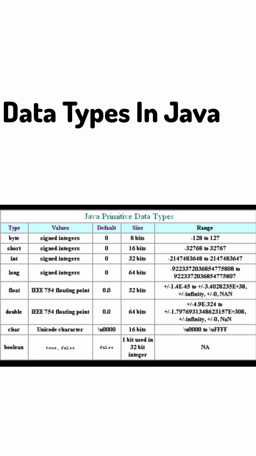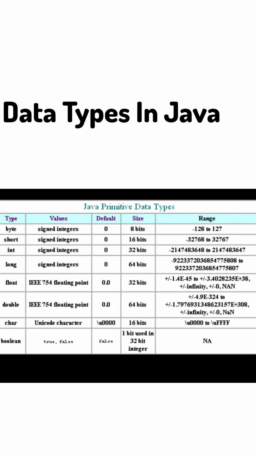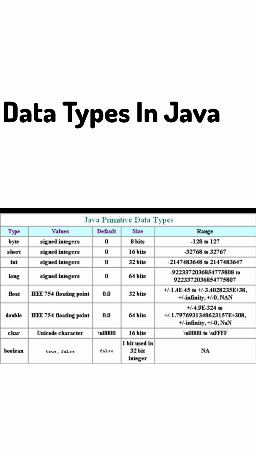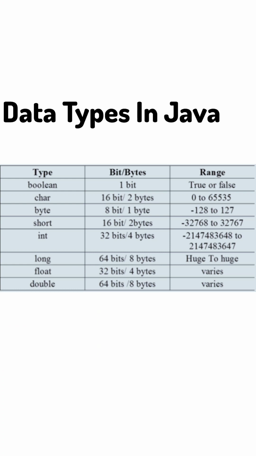The double data type is a double precision 64-bit floating point. It should never be used for precise values such as currency. Float is the same as double, but with some differences. The float data type is a single precision 32-bit floating point, and the default value is 0.0f. Char is used to store any character value. It is a 16-bit Unicode character. Strings in Java are not a primitive type, instead they are objects. A string stores any name, place, or anything.